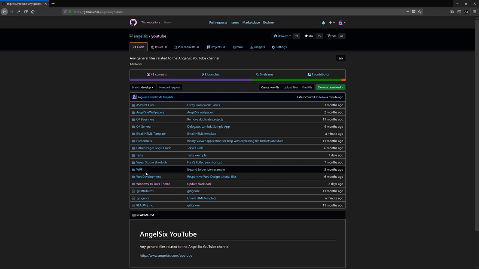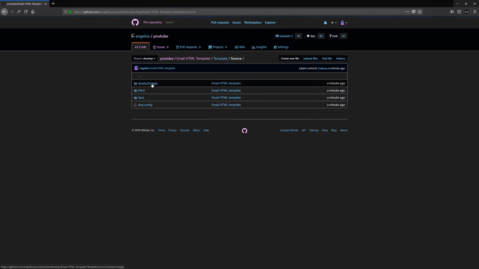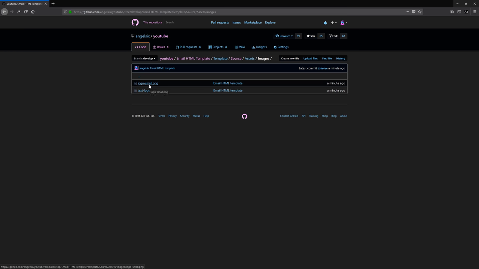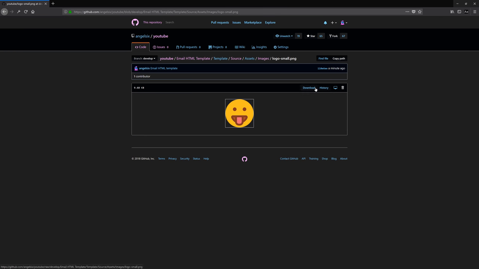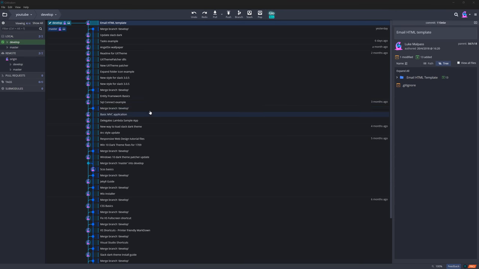So you can see now I've just pushed this actual code we're working on up to Git. So now it's in email HTML template, and here's the source code now that I've moved it to. So we go to the source, working in assets and images, and then it's these files you want. So if we click, there's a content we can do. I don't know if there's a view image, I'll show it. Yeah, so we can use this direct absolute URL here, and we'll just make use of that.